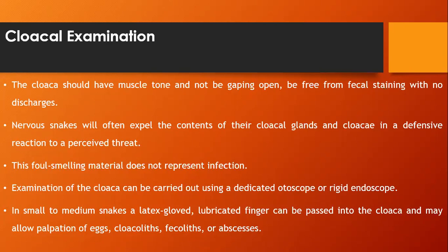We've had a scenario of constipation in a snake, and normally during constipation, because we didn't have access to the otoscope and the endoscope, we used latex gloves. So what we did, we palpated the abdominal cavity. We actually palpated the obstructing mass, which the snake was trying so hard to push to expel through the cloaca. This can lead to cases such as prolapse. And we actually were in a position to see, during the straining, the mass from the cloacal end.